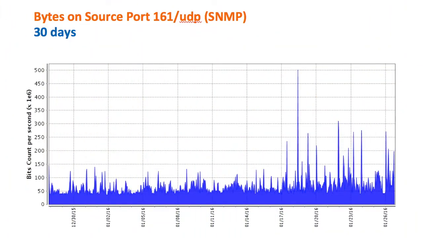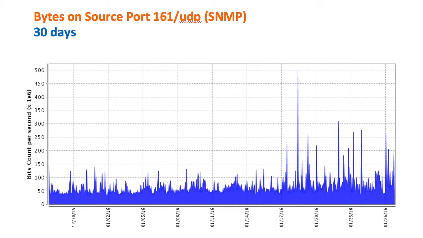Next item here is bytes on source port 161 UDP. That's Simple Network Management Protocol. We're looking at the last 30 days of activity here. This kind of activity, we're getting alerts all the time. It's associated with reflective denial of service attacks. I only pointed this out because there is a spike here, right around the middle of January, a little more than a week ago, that was relatively large, up around 500 megabits per second. And this data basically represents a portion of the span of the network. So there's a good possibility that the reflective denial of service attack was actually larger. And we're seeing what appears to be, over the last couple of weeks, more frequent larger attacks in that activity.